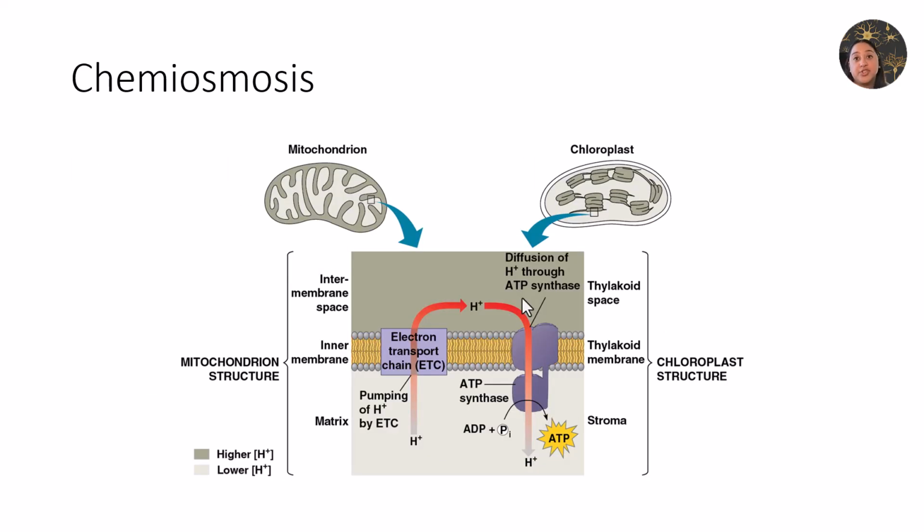So this is a figure showing these concepts. Some of the stuff that is similar: there is a membrane that's separating different spaces, and there is pumping of protons by an electron transport chain. The protons build up, so there's a high concentration gradient, and once the protons go down their concentration gradient, it powers ATP synthase to make ATP. So even though they are in different places, obviously, in mitochondria and chloroplasts, this concept is really similar and interesting.